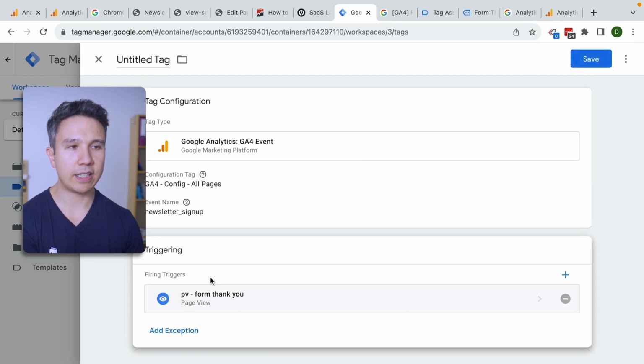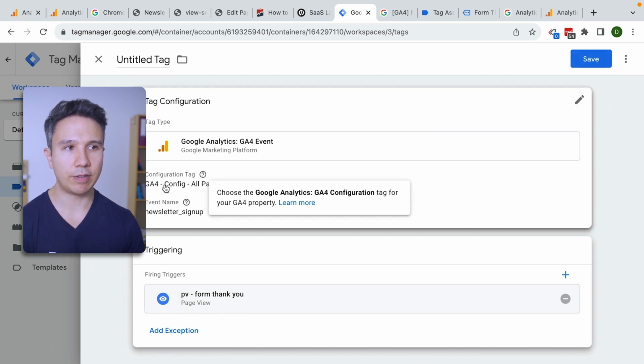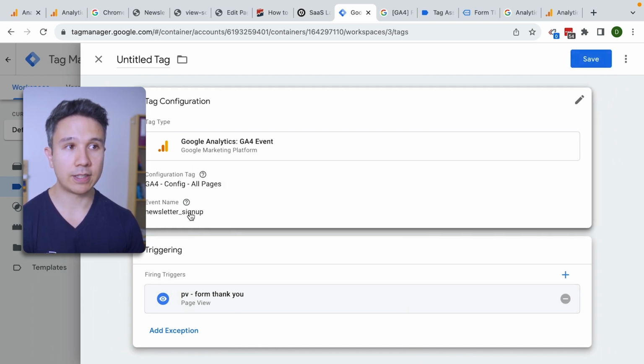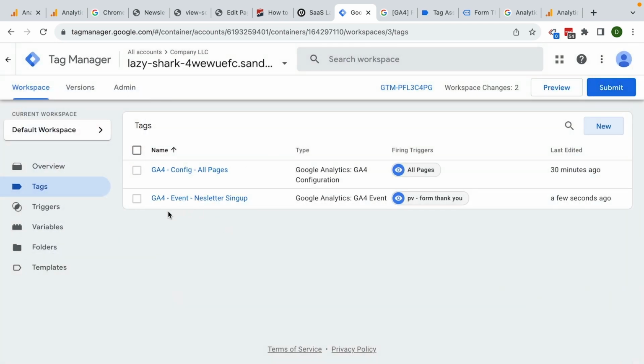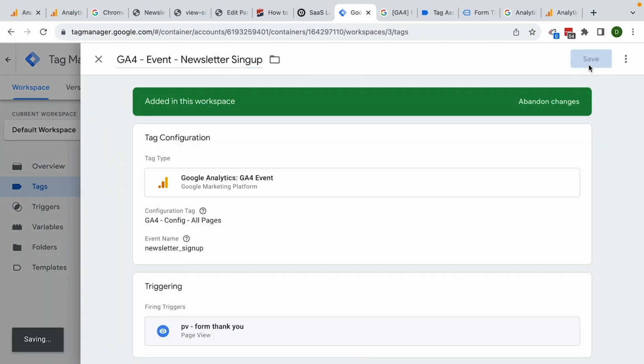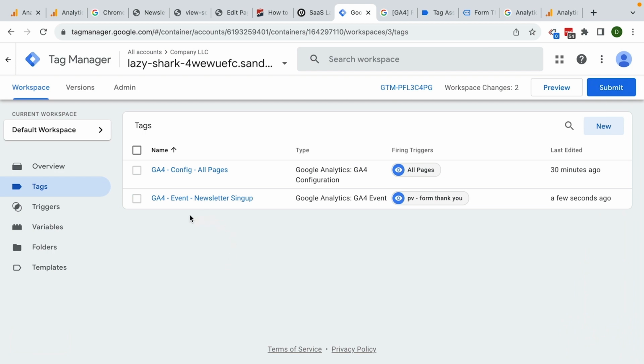And we have created a distinct trigger for when this event should happen, or this event gets sent off to Google Analytics 4. Let's give our whole tag a new name. So this is our GA4 tag. This time we are sending over an event when somebody reaches the form or signs up to our newsletter. Let's save this. And here in our roster, we have a new event called GA4 event newsletter. Well, little typo here. Okay. We have this now created.